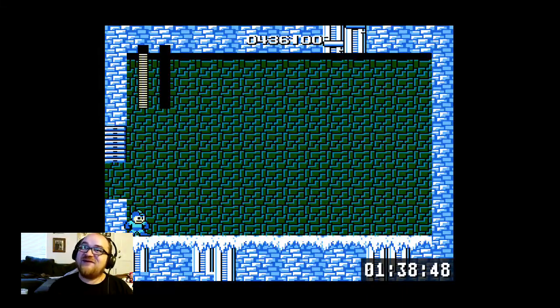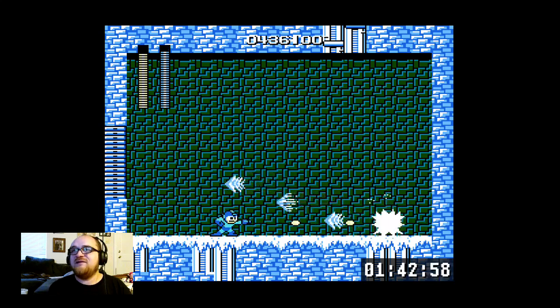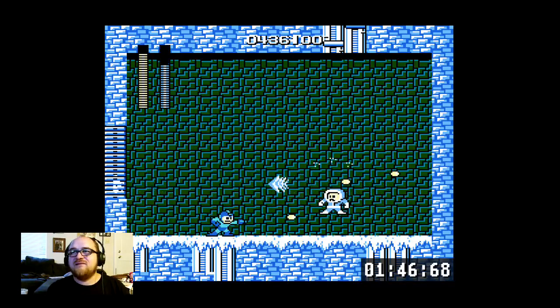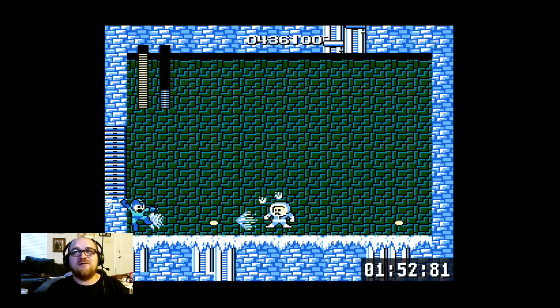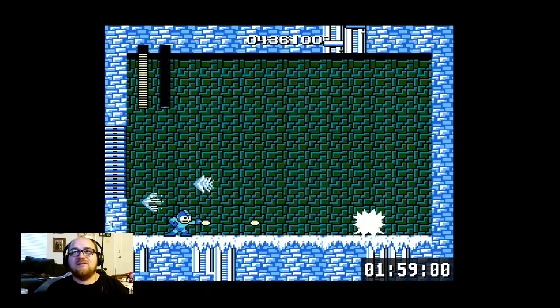It does look very easy. Now that we know what to do, you just fucking shoot them constantly. Yeah, and then you gotta do the two little jumps there. Uh-huh. Yeah, this was going to be my plan for Iceman. He's making this look easier than it is, though. He's doing a good job with these jumps. Perfect height, perfect landing. Either way, that's doable.